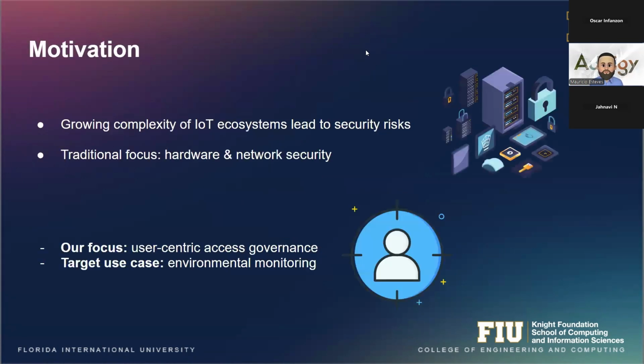Next slide, please. All right. So, what is the actual motivation here? Well, the rapid growth of IoT ecosystems, everything from things like smart thermostats to air quality monitors, has created essentially a massive increase in data flow, often in sensitive or critical areas. And traditionally, IoT security is focused on securing the physical devices or the network layer. The thing is, that's only half the picture.